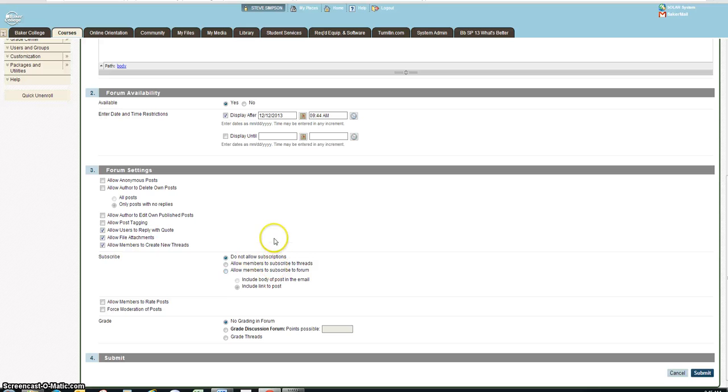What you can see here under Subscribe are the subscription features. A subscription is a feature that anytime there is content added either to a forum or to a thread that you have subscribed to, it will send you an email notifying you that content has been added.